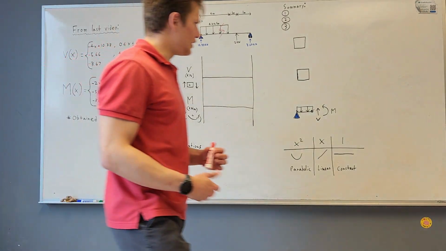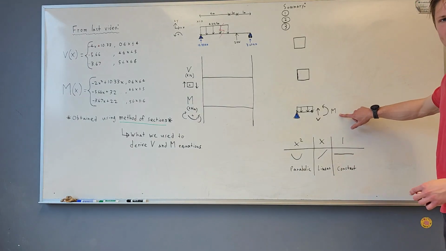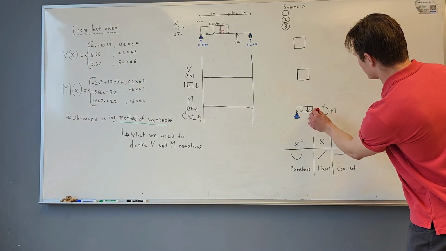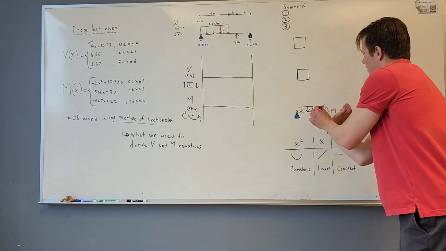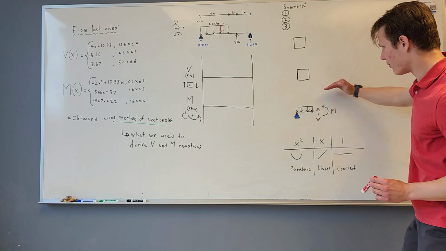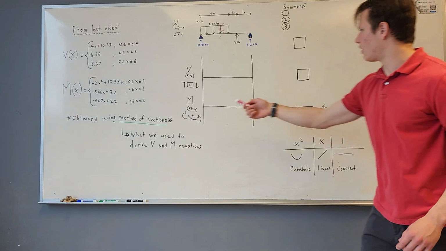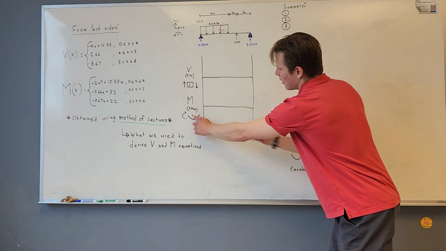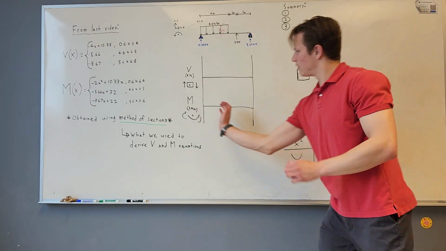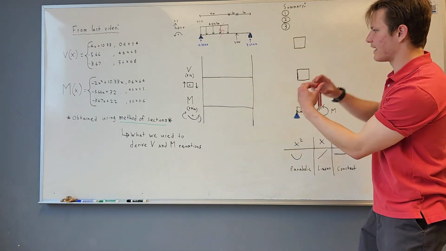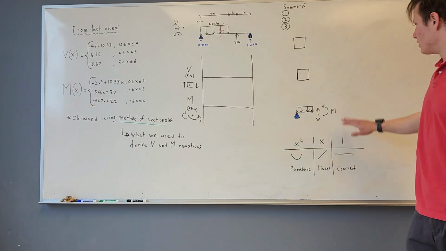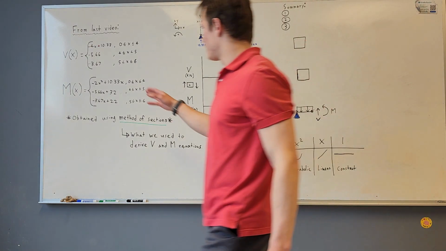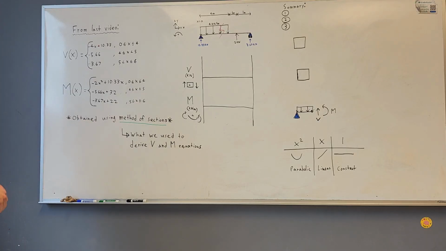And then it's also a good thing to check that our moment agrees with our sign convention as well. So at this point, we have a moment on the right side that's pointing that way. And this agrees with our sign convention here, because we know that at a point on the right side, if the moment is pointing in that direction, it's going to create that smile, and that's positive. So our equations for moment are actually the proper sign convention that we want here.